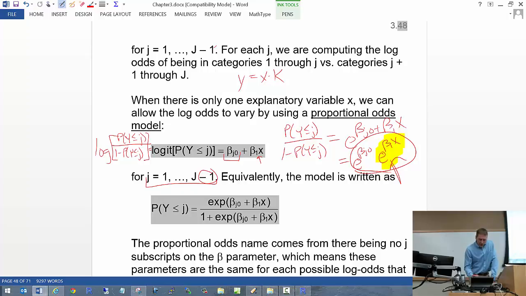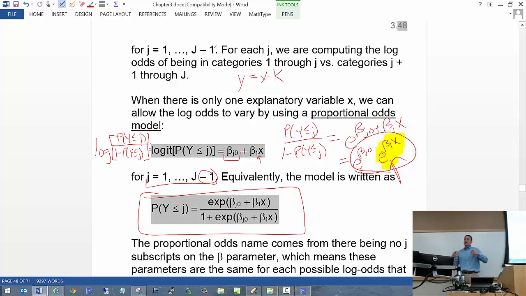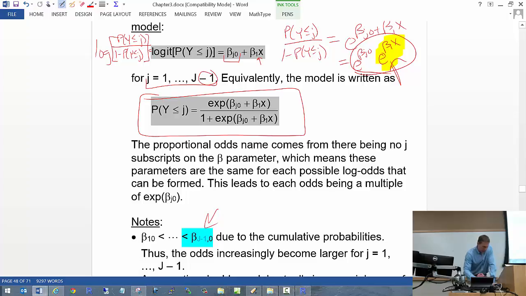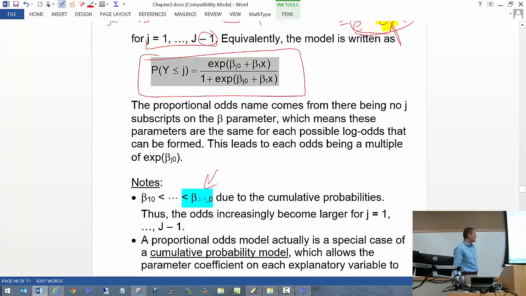We could go a few more steps further, just like what we did with logistic regression, and you can find an expression for the cumulative probability just in terms of essentially our betas. That should look familiar from chapter 2. Now, with this form of the model, I'll make sure you make that change there. I think I left off a minus 1 in the subscript.